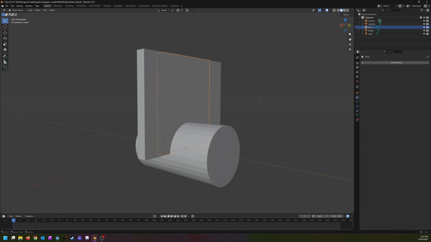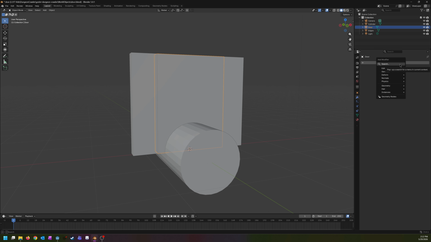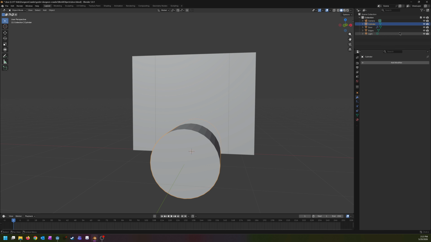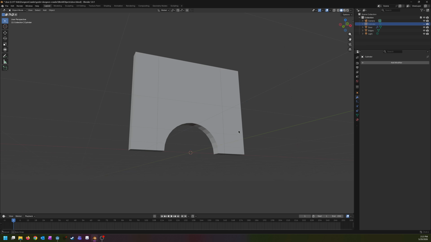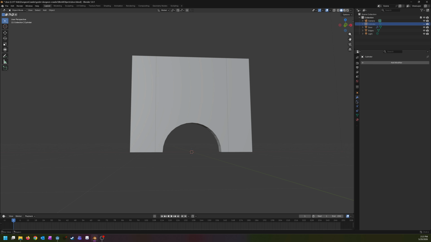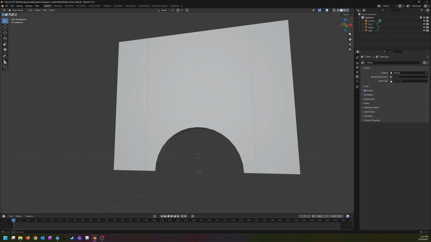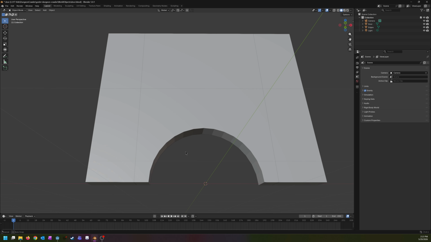So now I'm going to click on our door, add a modifier of Boolean, and we're going to do difference around this object. And then now if we click on this and hide it, we can see we get our cutout. And that looks pretty good. So I am going to go ahead and apply this as well. Now we can just get rid of this cylinder. We don't need it anymore. And the one last thing we need to do is we need to create the bars for the door.